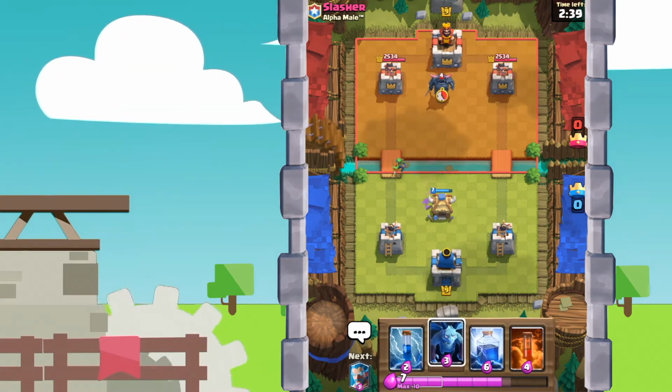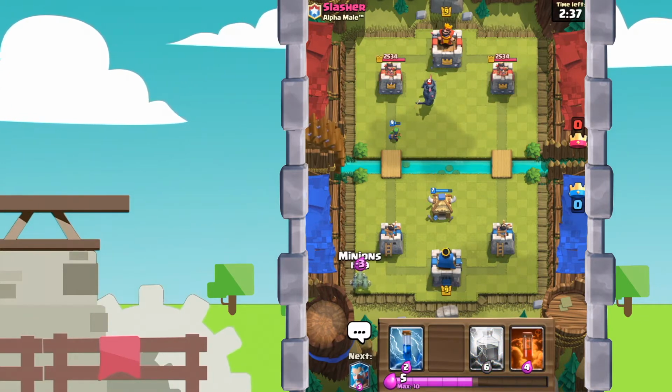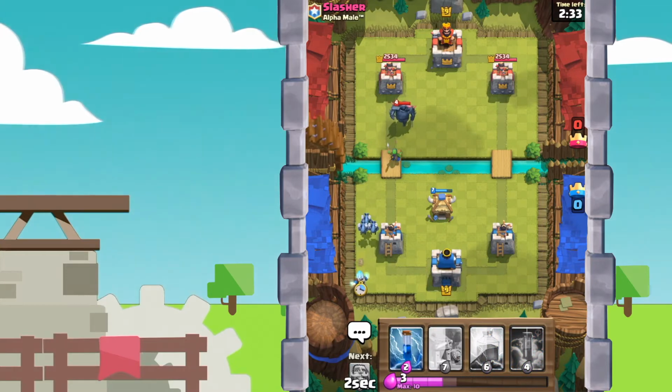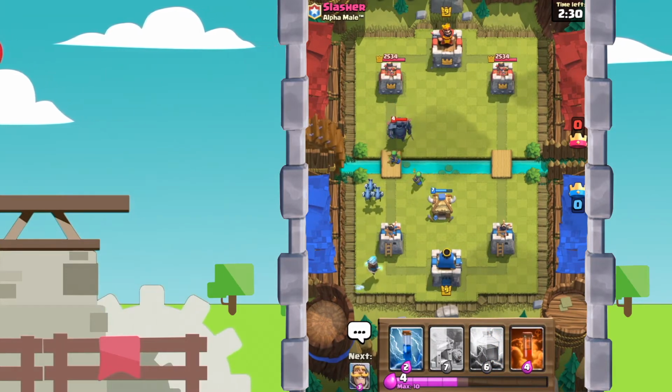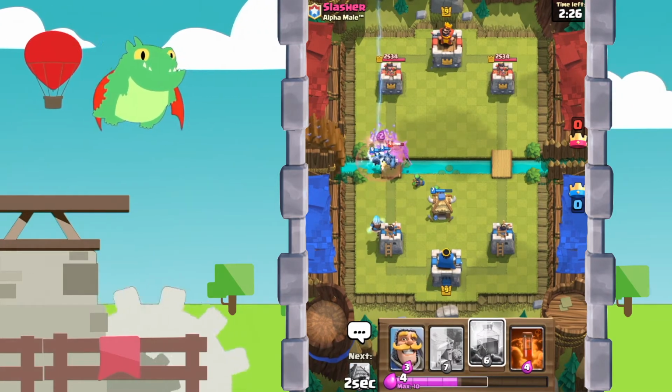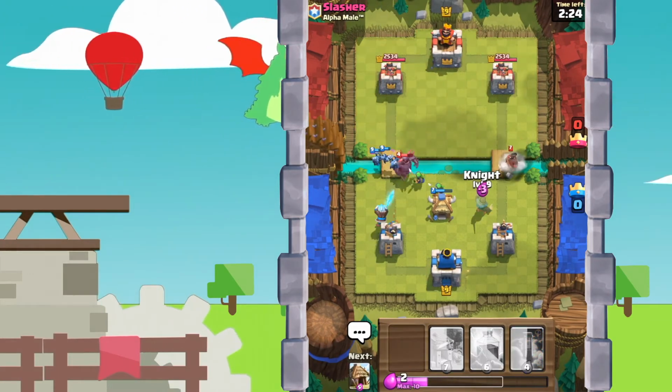So, really, what this deck comes down to is spell cycling. A lot of the damage that I'll do to the arena tower is actually damage from spells. And so here, obviously, you have 3 spells in this deck, so you do want to use your spells quite often. Here, let's get a knight down.